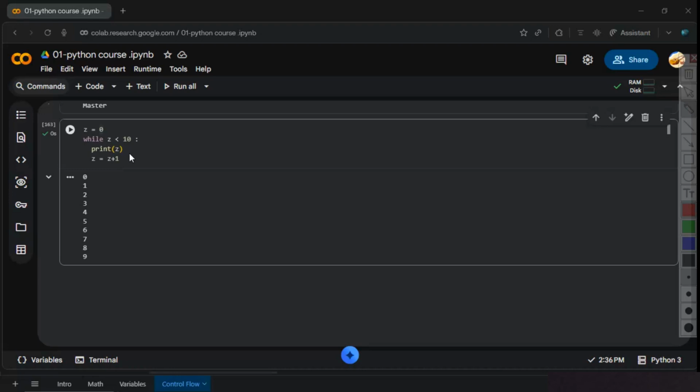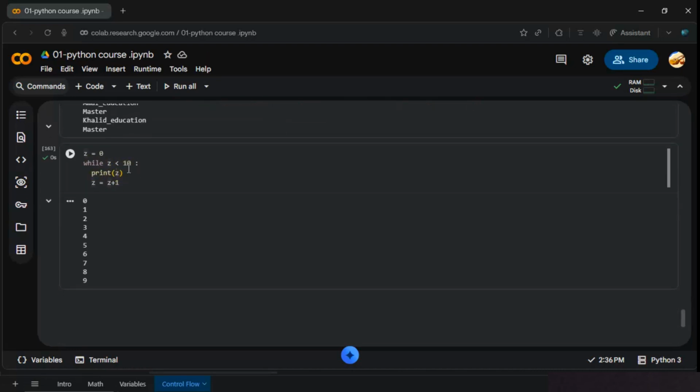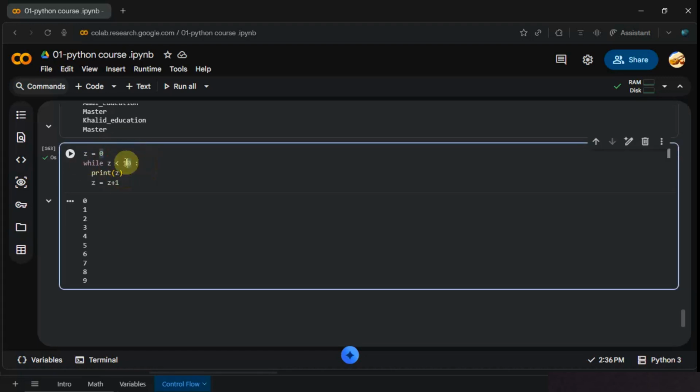The last point that we want to learn now is the break. In case I don't want these to be executed until the last one. Imagine, for example, that I have 1,000 students and I only want to see the data of 10 students. So I don't want it to be done like this. Yes, I know I can change it from here and put a list number, but sometimes we do not know how many students we want.